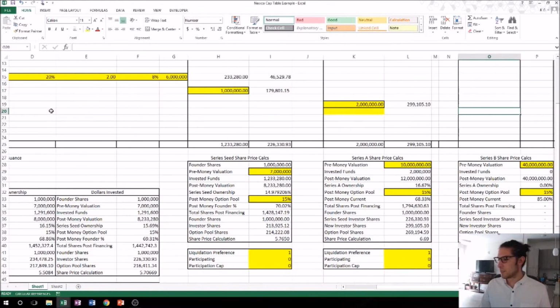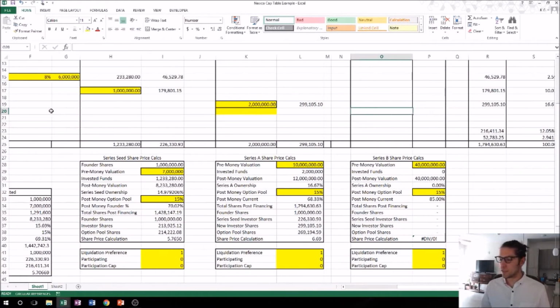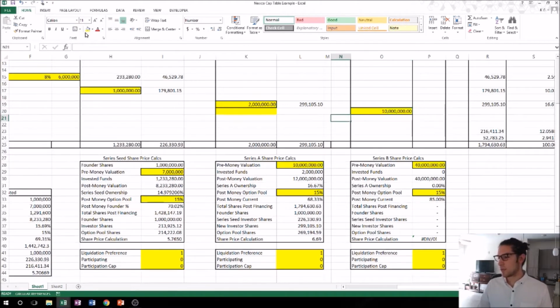So the Series B VC is going to invest funds somewhere along this line, and we could say they invest $10 million. And I'm just going to make that yellow real quick, just like everything else, just for consistency's sake. And you can go back and adjust your formatting to make it look like mine or however you want it over time. Don't want to spend a whole lot of time on that.